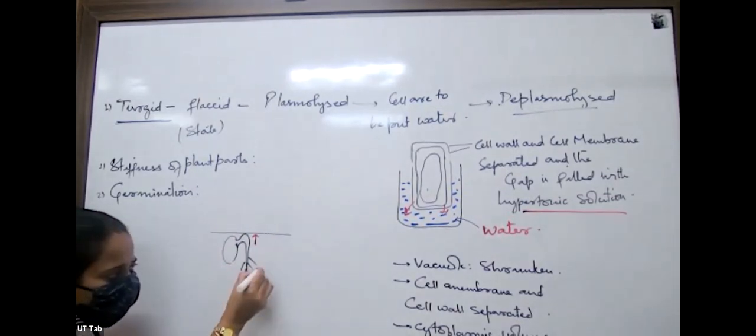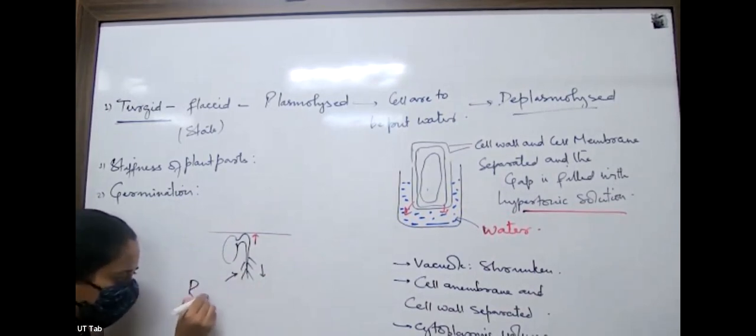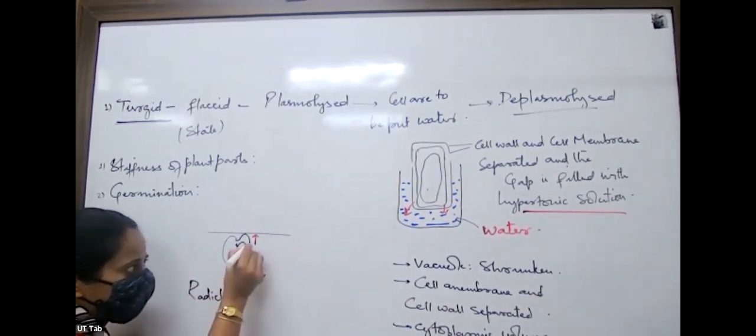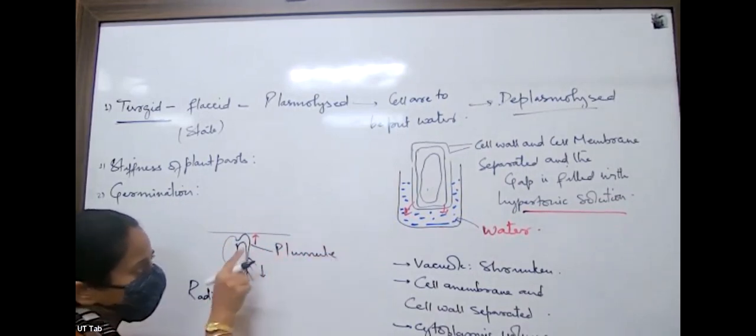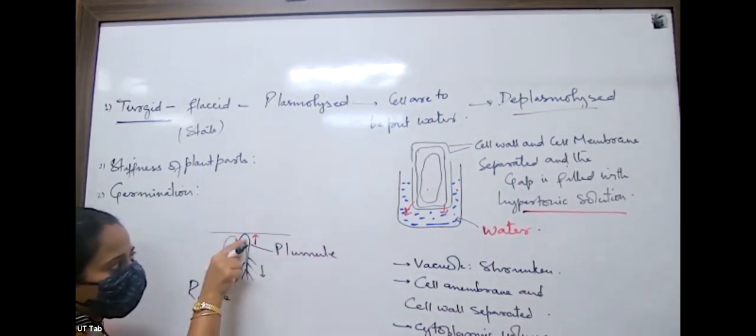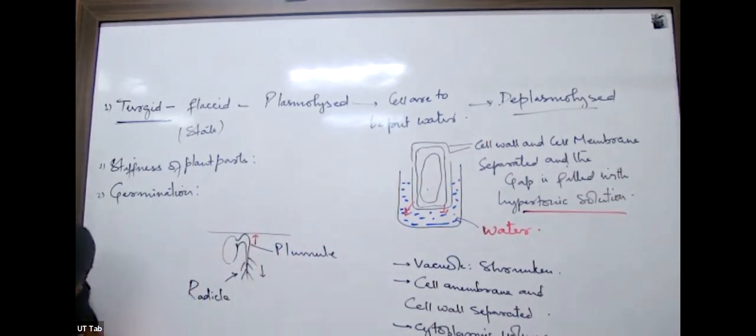This part of the plant will start moving this way because this is known as the radicle. And this is the green part which is known as the plumule. And this will start pushing the ground, and the growth has started from here and it will start moving up. The plumule will always start moving up. But how is it moving up?